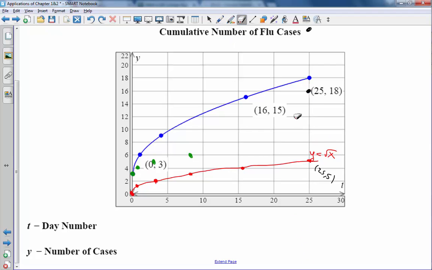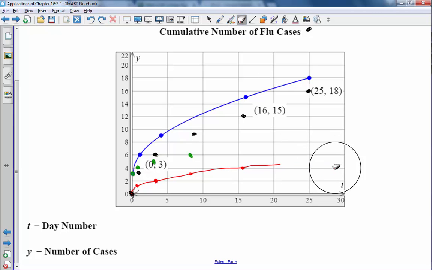So 3 root x is going to make 16, 4 into 16, 12. Where's 12? Here. And 9, 3 is going to move into 9, 9. Where's 9? Here. This is 9, 9. And 4, 2 is going to move to 4, 6, because 2 times 3 is 6. All right. 1, 1 is going to move into 1, 3. Here. 0, 0 is going to stay at 0, 0. All right, you are close.